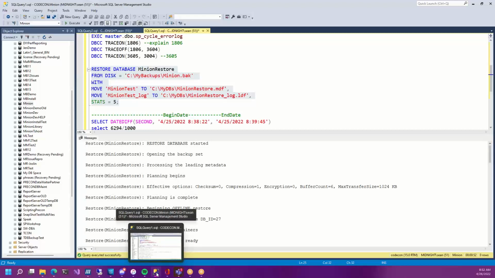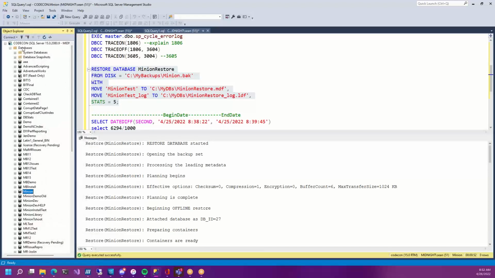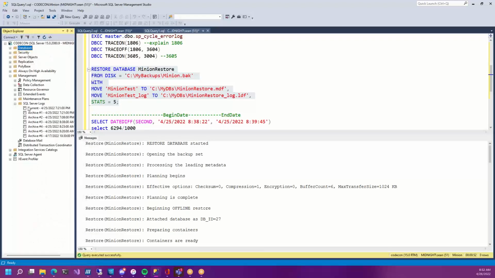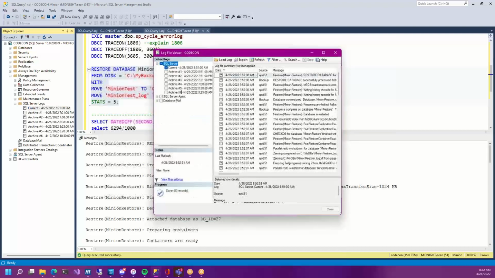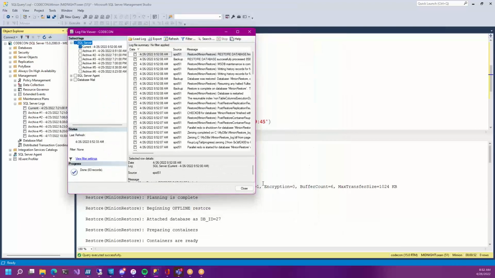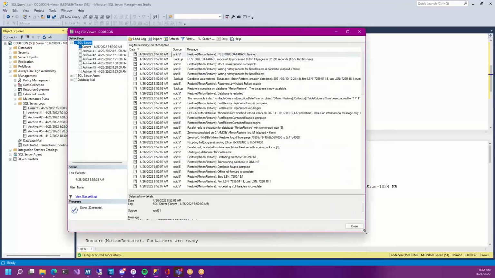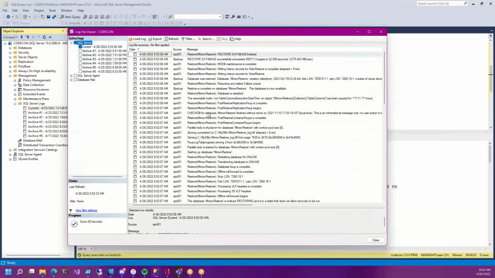So now I don't have the log open. I thought I might, but I don't. So let me go with current. Let me refresh this. And now you see even some more information, really. But now you can see restoring container, fix up begins, fix up is complete.